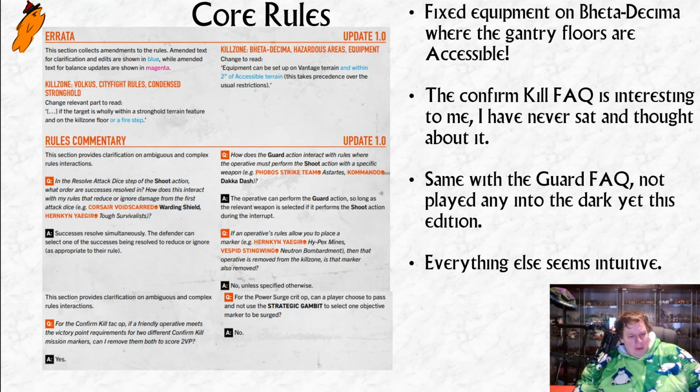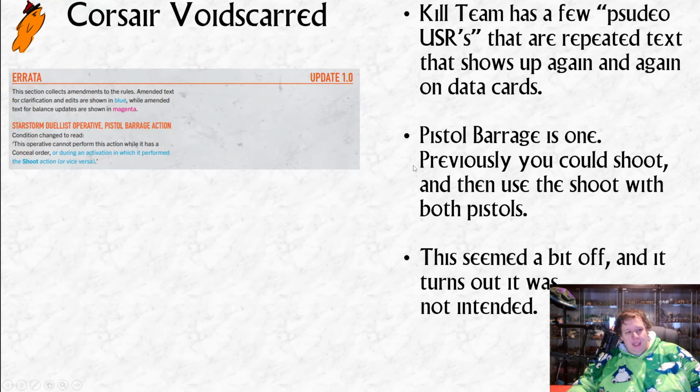And then we've got this one on the bottom. Question for the confirmed kill op: if a friendly operative meets the victory requirements for 2 different confirmed mission markers, can I remove them both for 2VP? Yes. I hadn't really thought about this. But yeah, you can remove both mission markers if you're stood on them both. Maybe it's been a big melee brawl and you've killed 2 guys. So that's pretty cool. Right, on to the team rules.